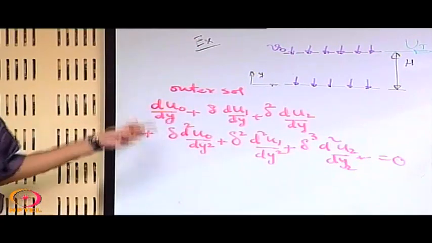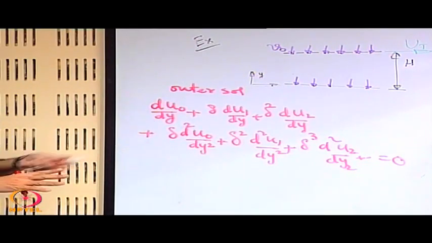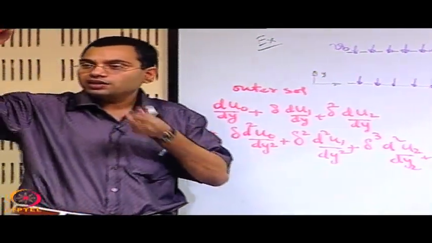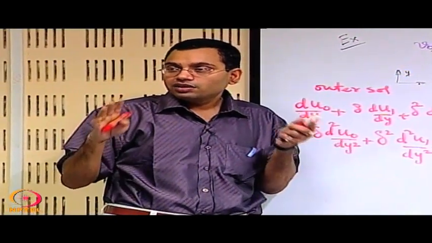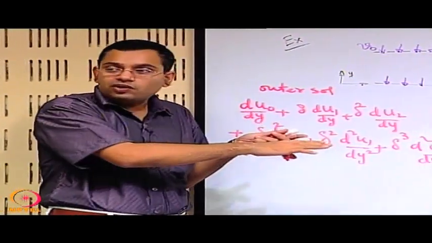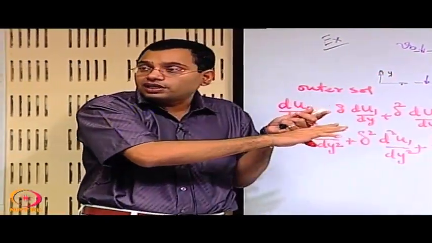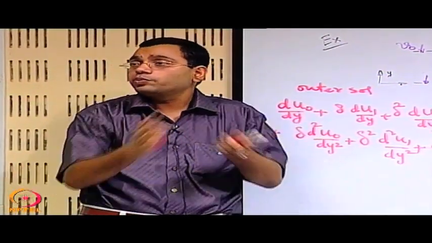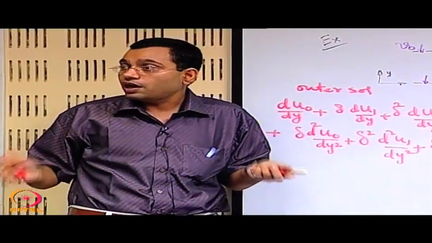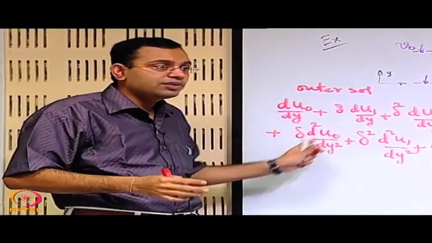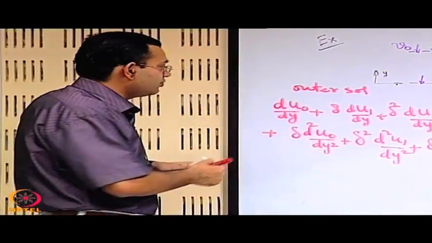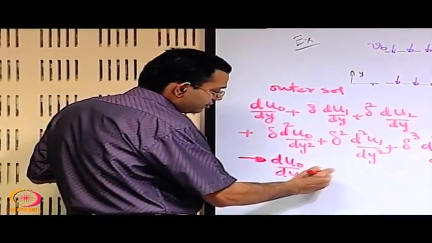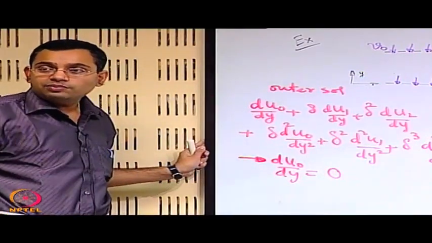This we had just written earlier, but where we failed, we tried to apply it for both the boundary layer as well as whatever is outside the boundary layer. Now we know that it fails within the boundary layer, so we are not trying to use it within the boundary layer, but outside the boundary layer anyway the viscous effect is not there, so you may totally disregard the viscous effect outside the boundary layer. So that physics we are trying to use here, and if you recall, from here what we got is du0 dy equal to 0, obviously from the highest order term.